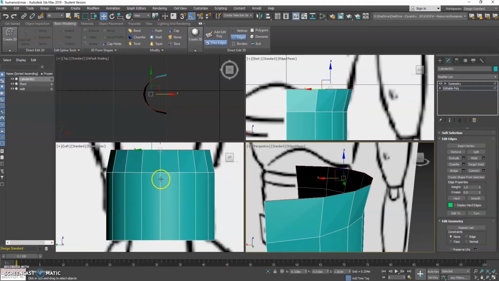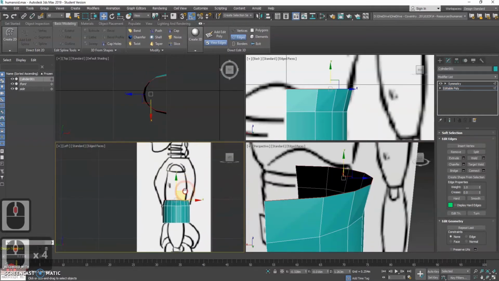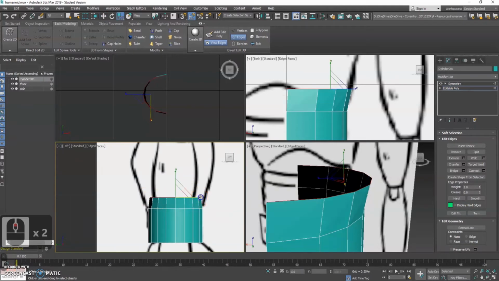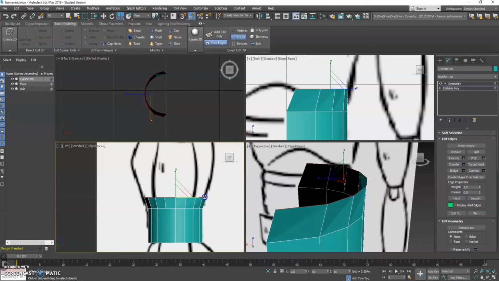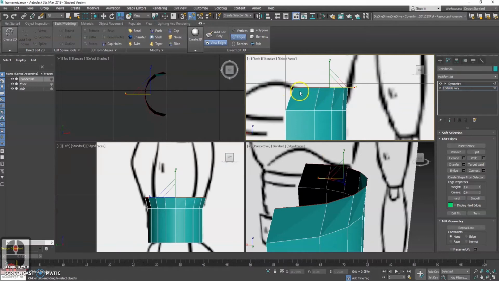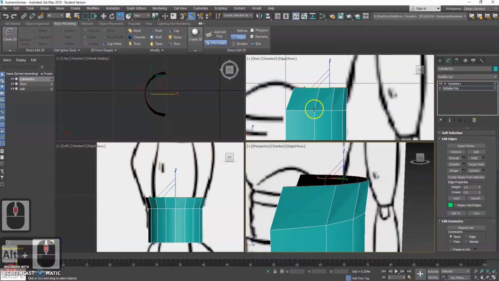Now we need to be a little bit careful again that we're also following the reference image on this side. This has come inwards a bit, so we're going to repeat this process. We're going to go out a bit, and actually for now that's not too bad. One of the problems, obviously, is that this is going to affect how it looks on the other one a little bit.